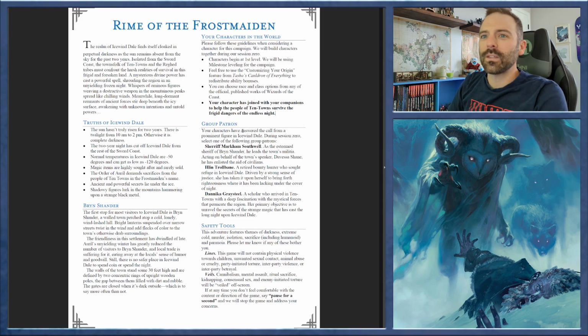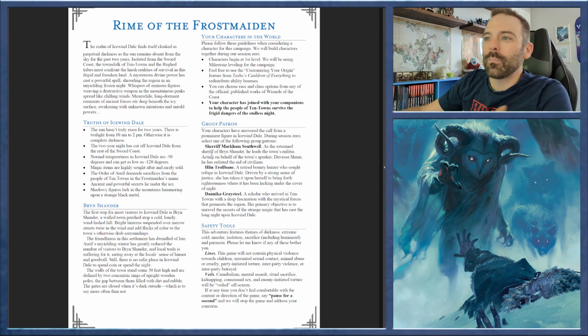A group patron, this is something that I picked up from Sly Flourish, and it's something that I really enjoy, and it makes starting adventures really easy. It's this idea of a group patron, someone that has basically hired them or is working with them, giving them quests to start with, and then they kind of branch off and do their own thing, but it just gets them headed in the right direction and coming together as a team.